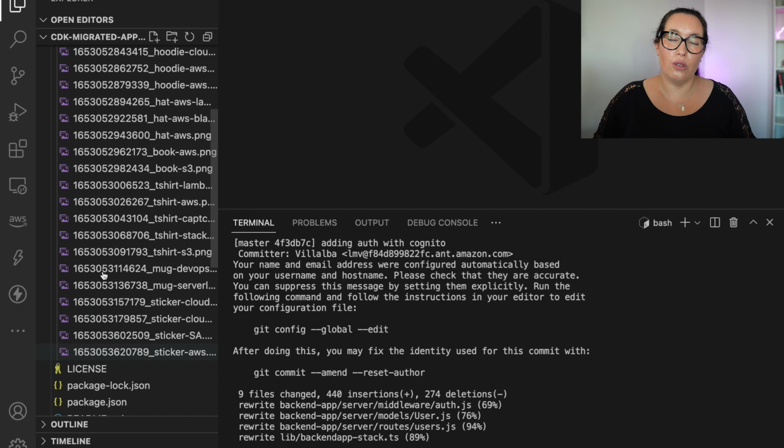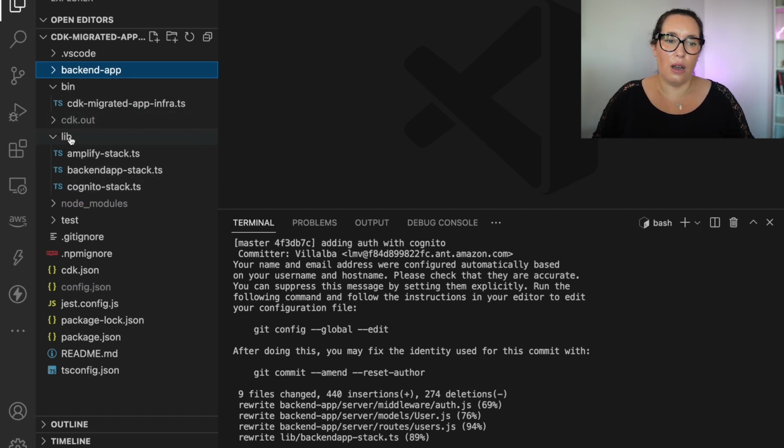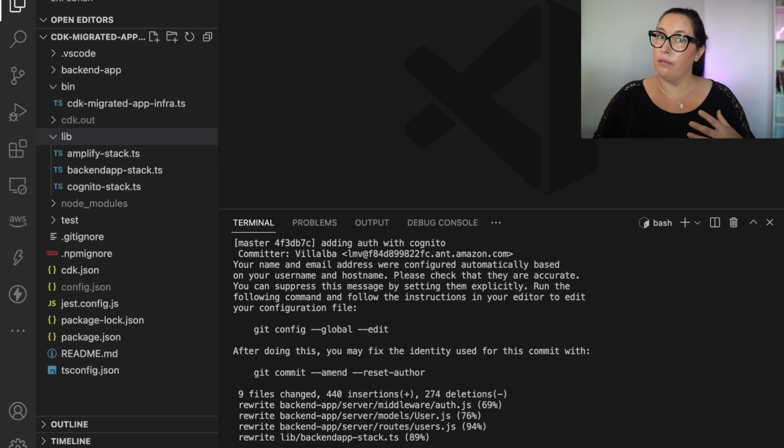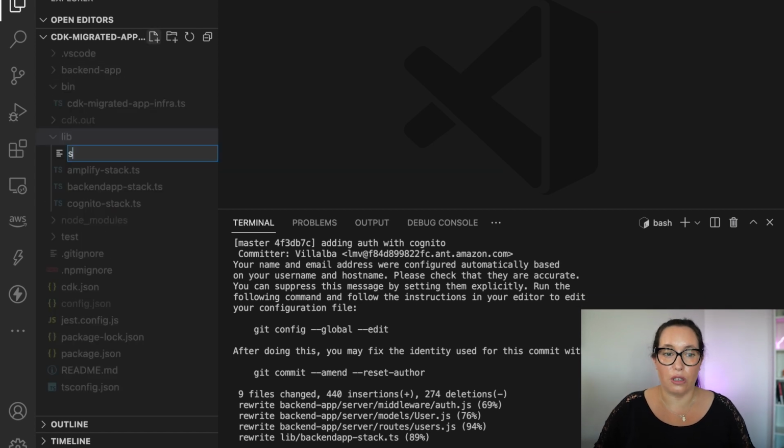If you go to the original backend application, you will see that there is this upload folder and there are all the files that are uploaded. So if we want to put a new file, we need to redeploy the Lambda function in this case. Not very practical. So we will go and create a new stack. I'm using AWS CDK to work with my infrastructure as code because it's way easier, but you could use any other infrastructure as code language.